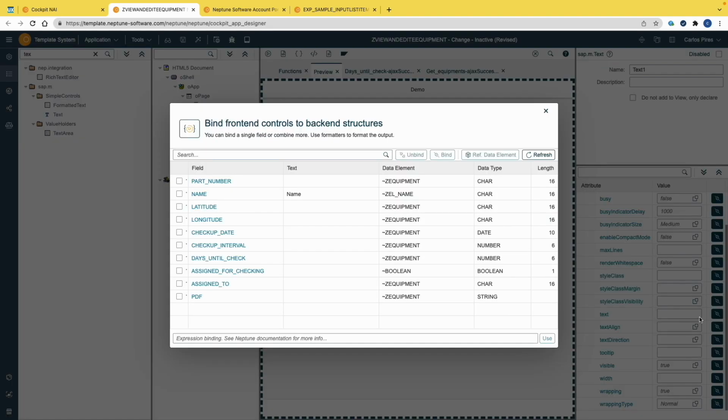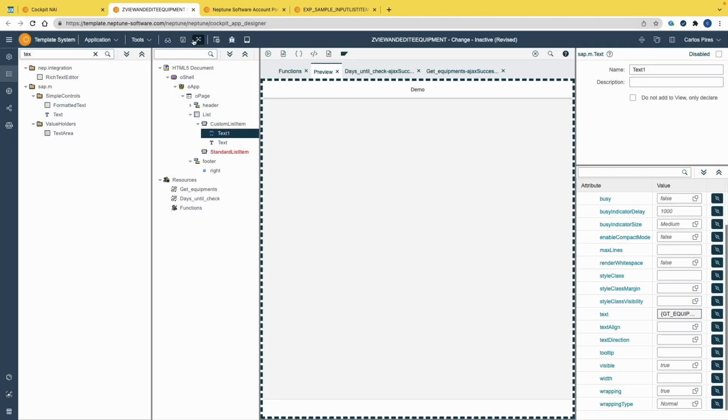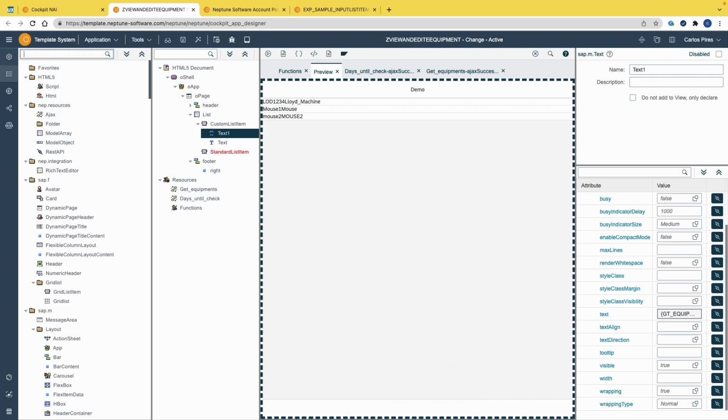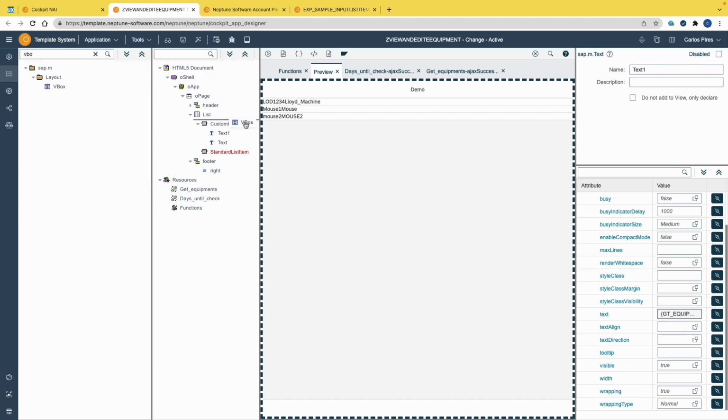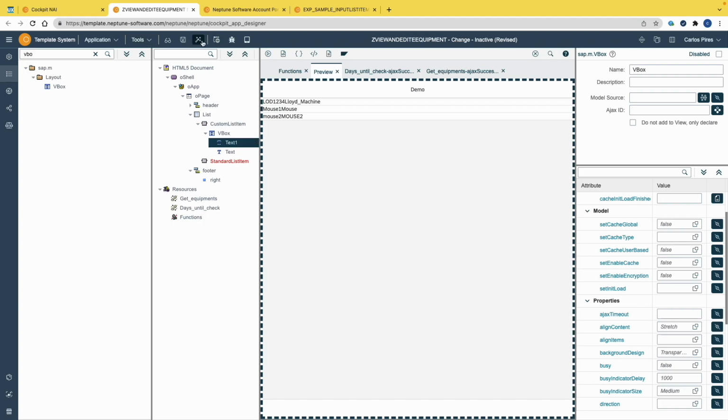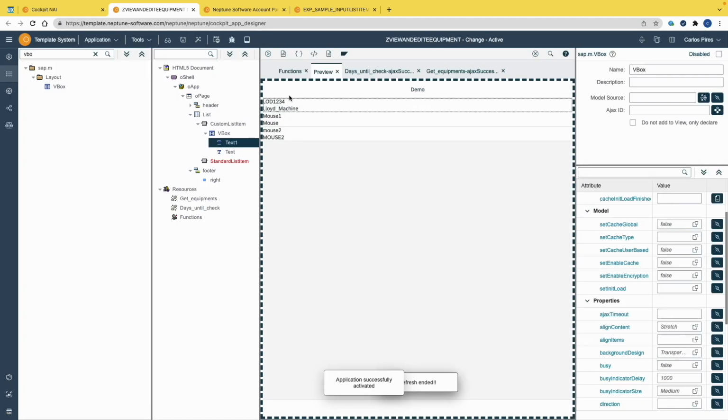Let's activate and see how they render. As you can see, they are rendered together in the same line. So if you want to have them on different lines, let's drag a vertical box and put them inside this and see how they will render there. As we can see, now we have 1 item per line.